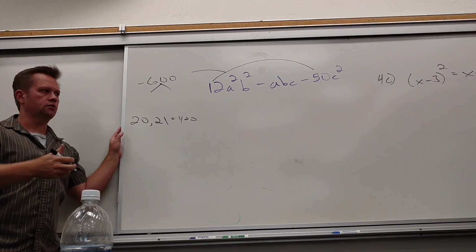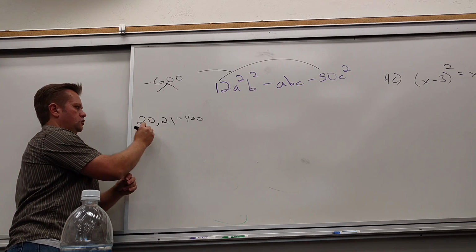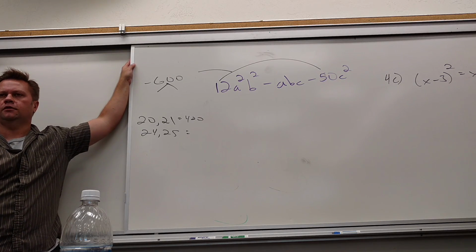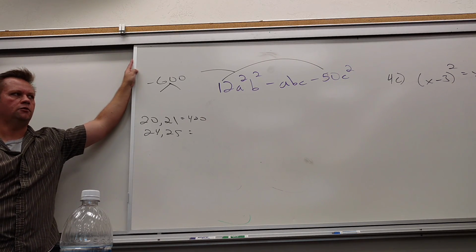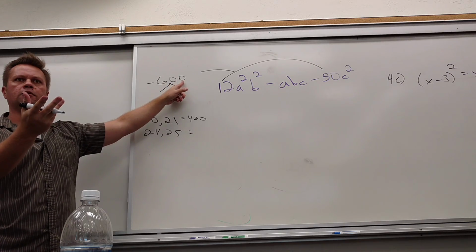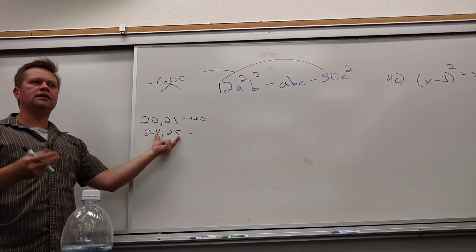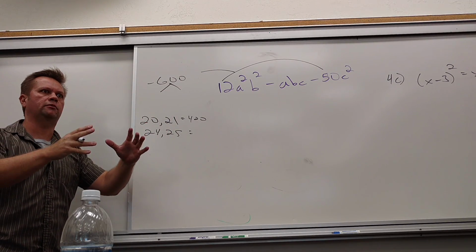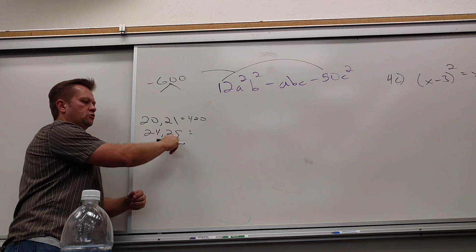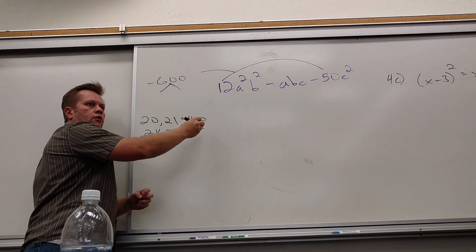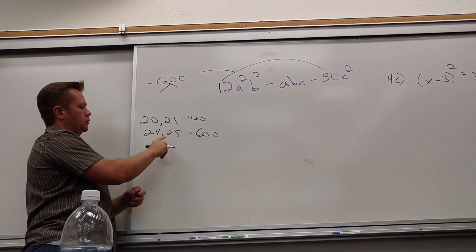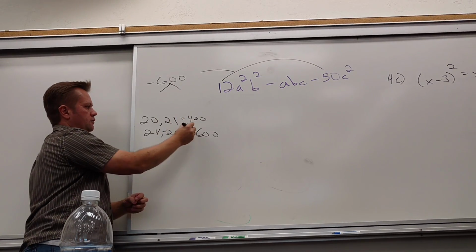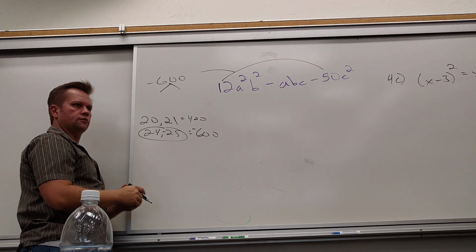So now it's like the Price is Right. You just make it a little bigger. 24 and 25. The better you guys are with numbers, what's the last number going to be in the number I'm trying to get? 0. Yeah. So I'm going to try to think of things that would end in 0. That helps me reduce the number of possibilities. Sure enough, 24 times 25 is 600. Which one has to be negative to make the middle one come out negative? 25. So that's my 2 numbers that I want to use.